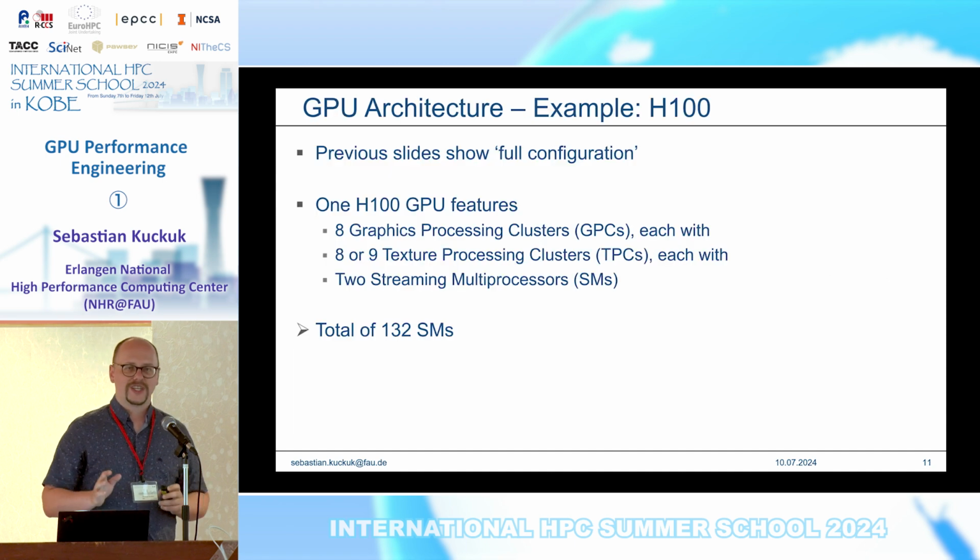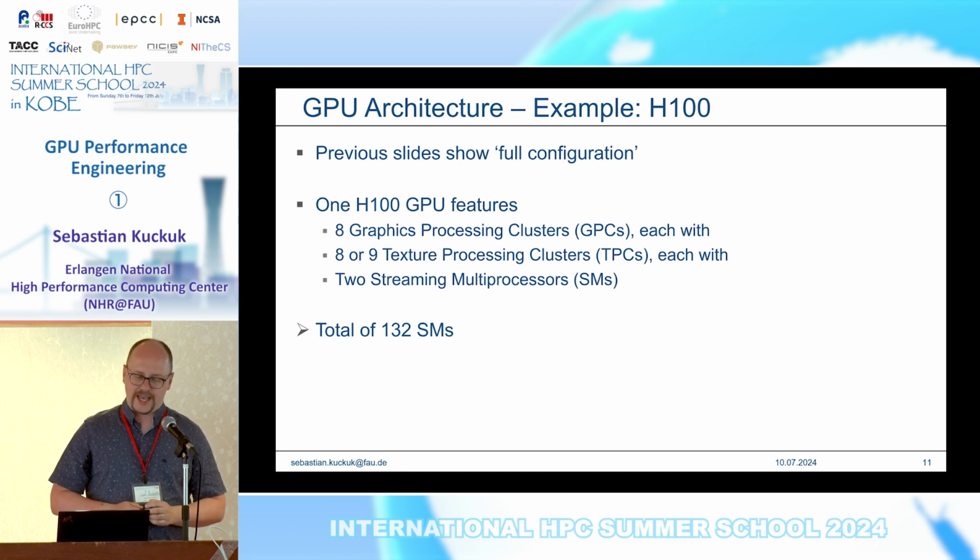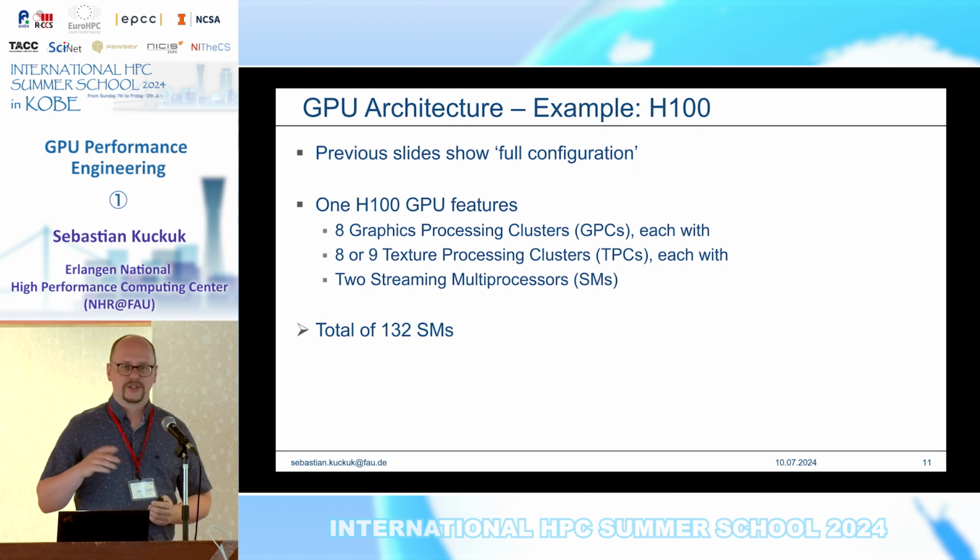Now I've shown you this fancy picture. NVIDIA will tell you this is theoretically what a GPU would look like, but it's not really what you're getting. What you're getting is a bit more of a mixed bag. You will get 8 of these GPCs, but each of those GPCs will have a varying number of TPCs. In this generation it would be 8 or 9, again varying from GPC to GPC, and each of those will have 2 SMs. In total, a full H100, such as the one you can buy, will have 132 SMs. Why is this important? Because our parallelization needs to match this to a certain extent, and we will see this later on.